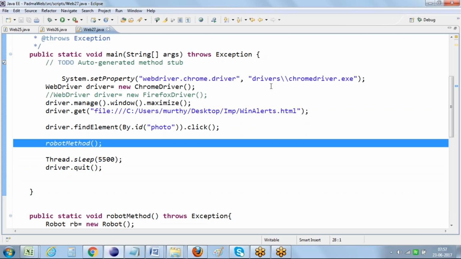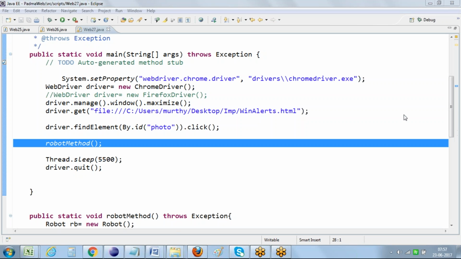See, if we have to test all thousand of our images one by one, then every time we have to enter every image path.